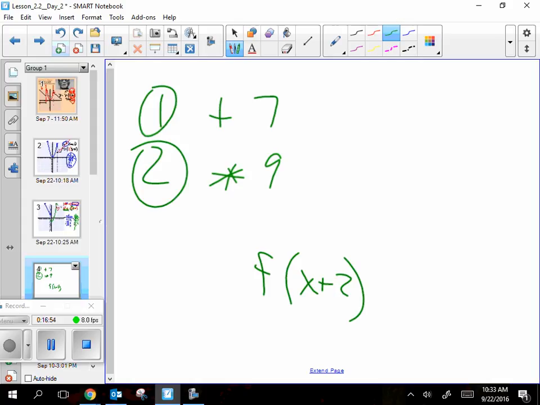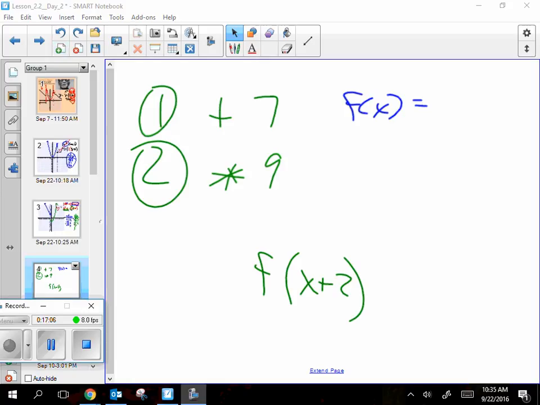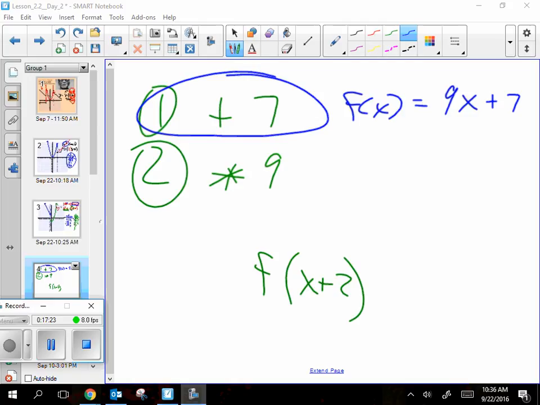First, make me the function. Then find f of x plus 2. I'll pause for a second while I give that a try. Okay, so let's see if you did it right. I have to make a function where x has 7 added to it, and then it's times by 9. True or false? False. Because why? The order's wrong. Make sure it does what you say it does. First has to be +7. In this, it would be first is times 9. That forces it to be first. Now I've got it right.